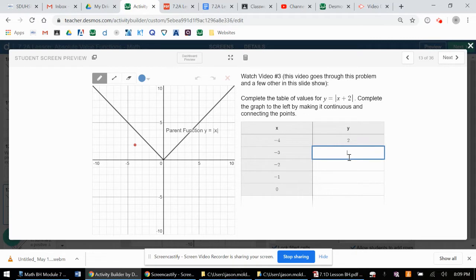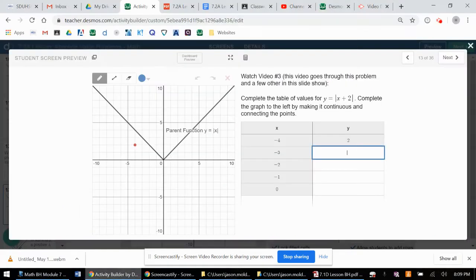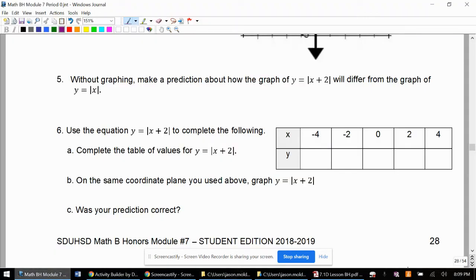Again, I would go to some scratch paper, and I would do this with a strict PEMDAS approach, which means that, what was the next value? -3. So y equals absolute value of -3 plus 2. Ignore the fact that maybe this table didn't use the same values, but it should produce the same graph. -3 plus 2 is -1. Absolute value of -1 is 1.